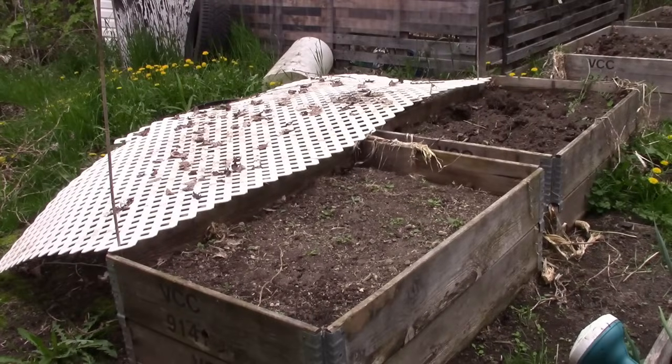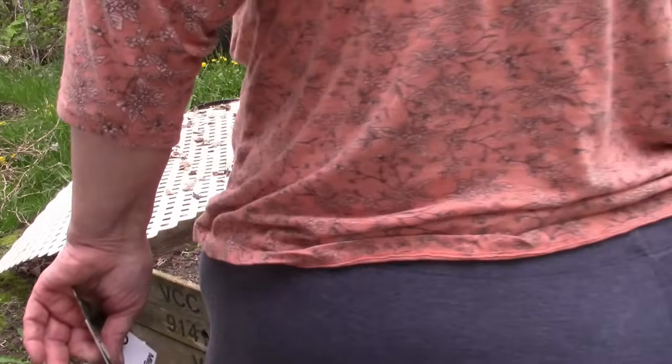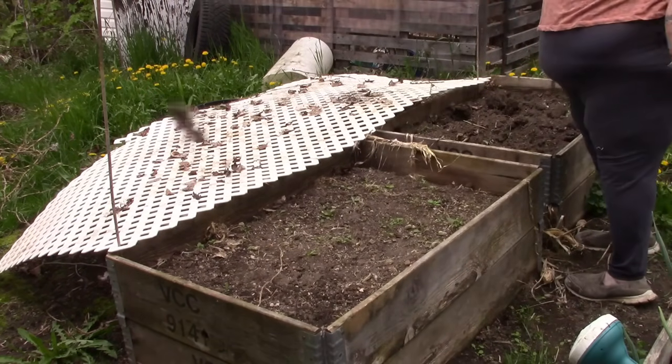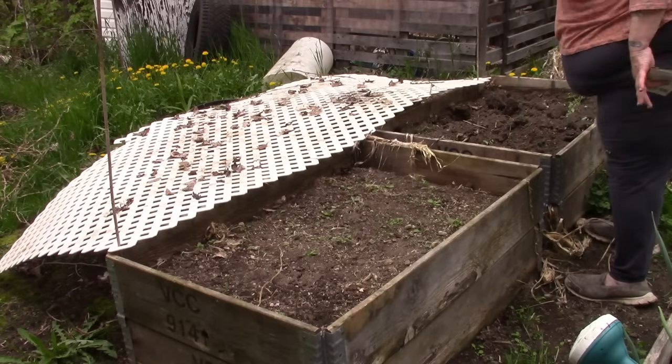This is where I planted my watermelon last year. It was over here. And I had the trellis going that way. Now I have the lettuce across these two beds, and I've anchored them with canes.